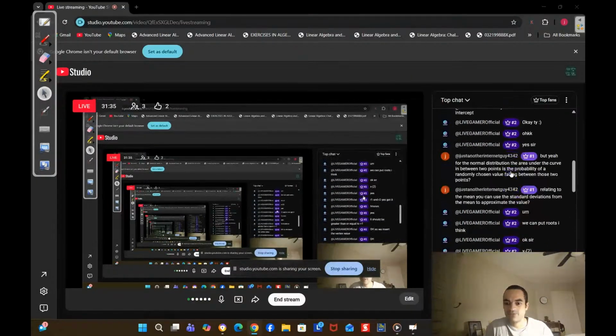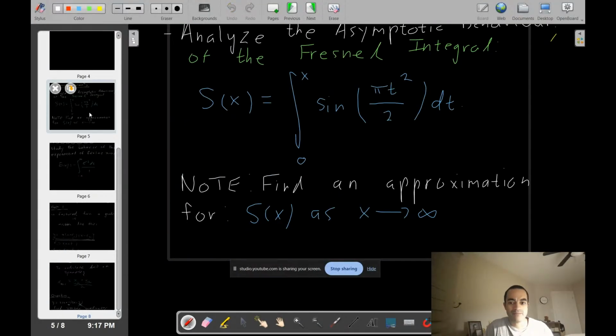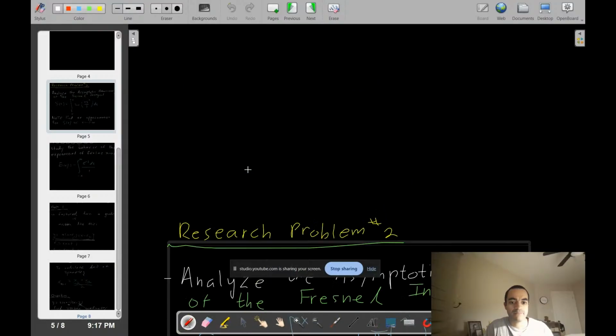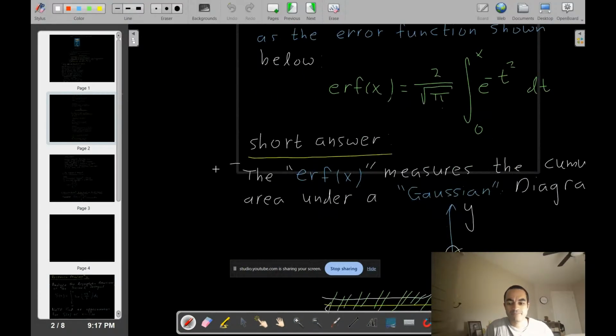We're going to get back to the bell curve stuff that I was talking about. Okay. All right, so let me just go back to it. I want to share my screen. Okay, so we were looking at the bell curve. I was talking about that. Yeah, we're talking about the bell curve.